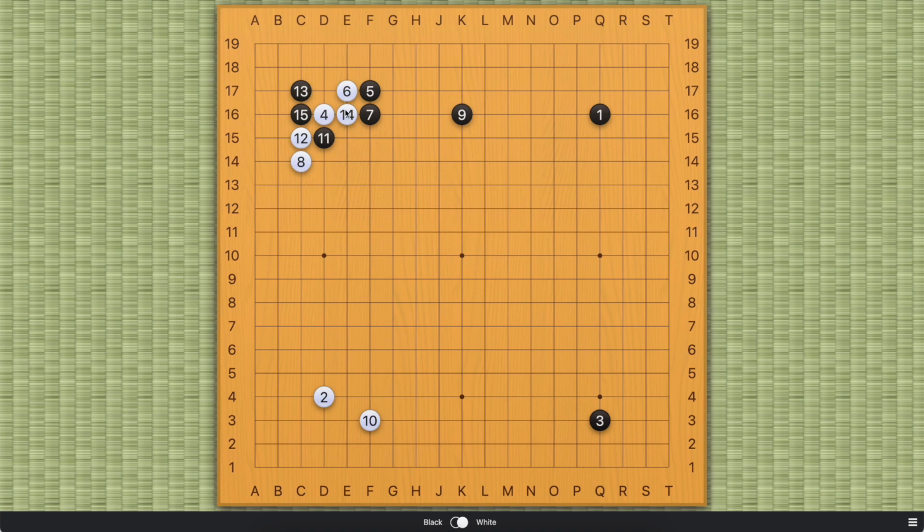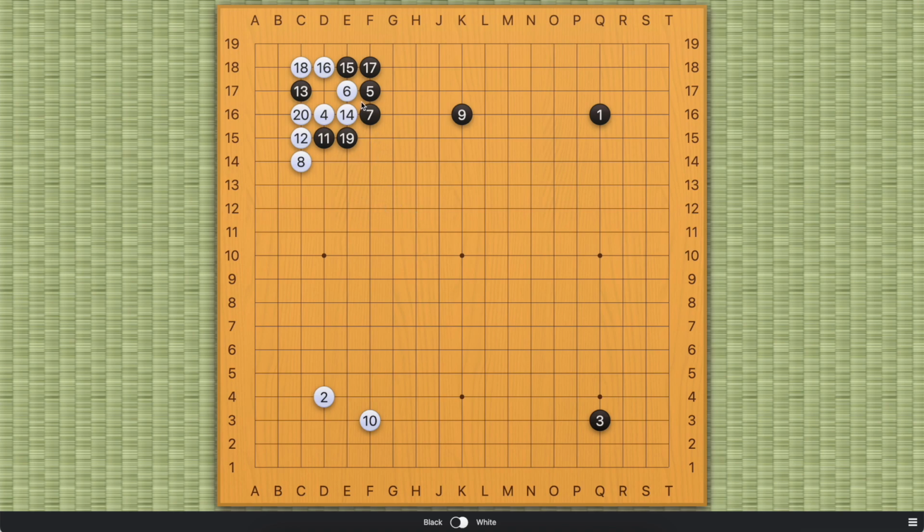Black wouldn't want to play it this way. So Black will just bend here and connect, eliminating any weaknesses on the side. White will want to finish off number 13, otherwise Black can still take the corner this way. The corner territory is still sizable, and Black will play on the outside. Now White needs to connect here, otherwise Black can cut, Atari, and kill all these White stones. So White must connect here. And this is it. This is considered a Joseki.